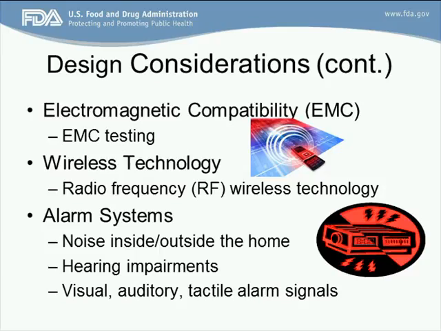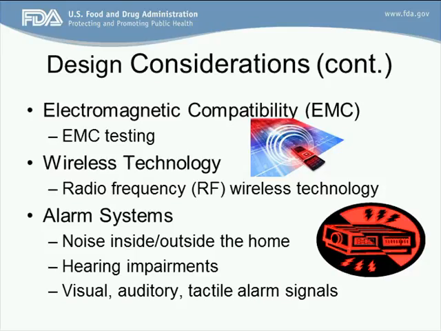I know of an instance where somebody was wearing a Holter monitor, and she lives in the basement of an apartment building, and she was trying to send her messages to a place in Texas from Maryland, and it wasn't transmitting. She didn't realize that she had to be standing up on the hill in order for this to be transmitted, and just instructions to say this is where you need to be when you're transmitting your information would have been very helpful. Some of these things cannot be designed out. Some of them can.